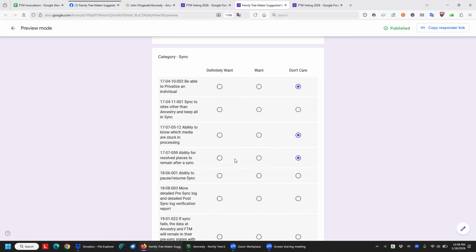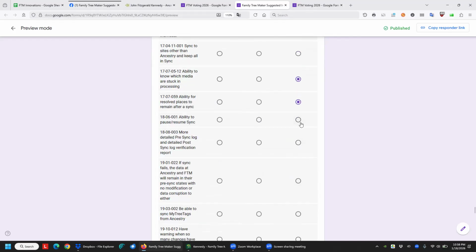Or likewise, if you have to re-download your tree from Ancestry, that place would no longer be resolved. Same thing if you attach a record on Ancestry to that place, even if you don't change the place name, when you sync, that place won't be resolved again, so you have to re-resolve it.